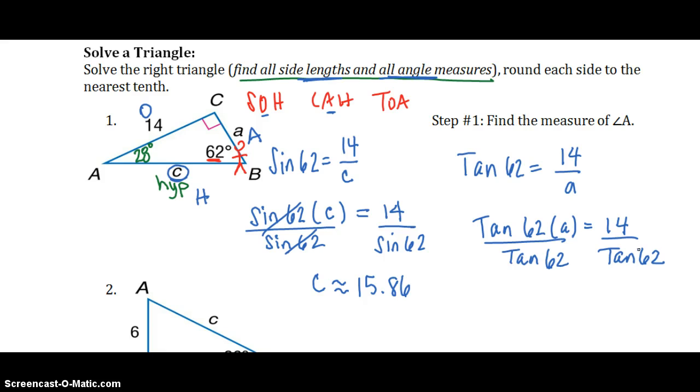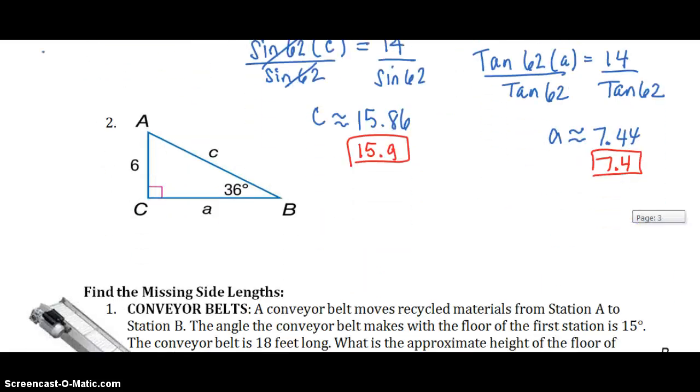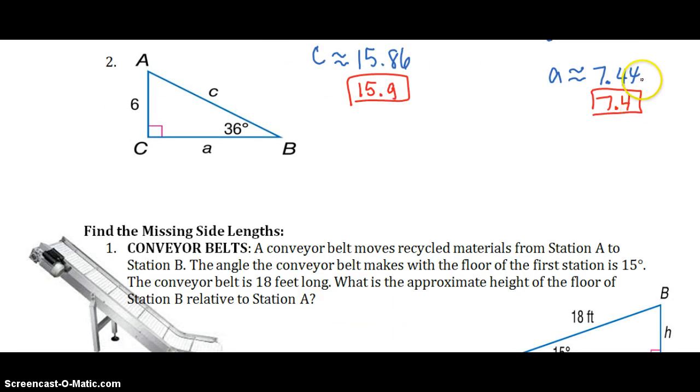So now we're ready to punch our calculator. 14 divided by, this time, the tangent of 62, close those parentheses for good habits, and A is approximately 7.44. I just realized I rounded to the nearest hundredth instead of the nearest tenth, so 15.9 is a better approximation for C, and 7.4 is a great approximation for A. So now we found C, we found A, and we found our missing angle. We are finished with this problem. By the way, if you want to take the time to do Pythagorean theorem, you will get 7.4, no matter whether you used tangent, cosine, sine, or Pythagorean theorem.